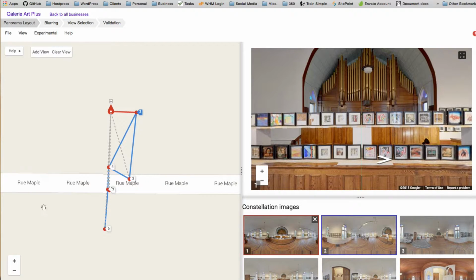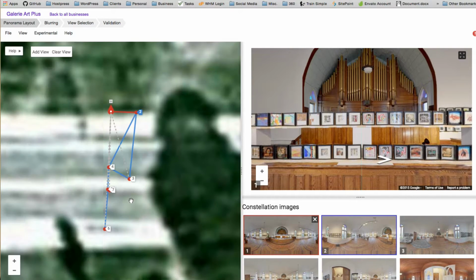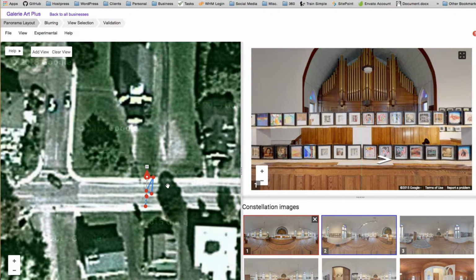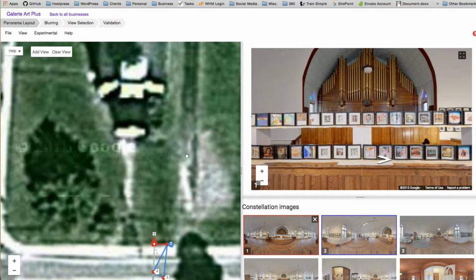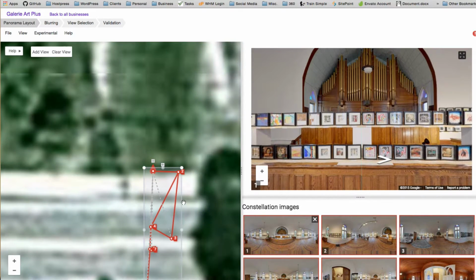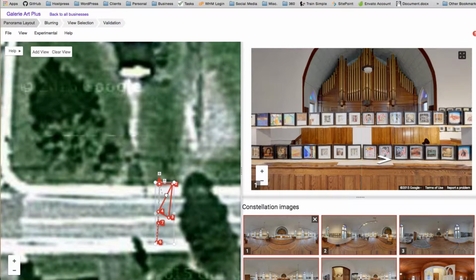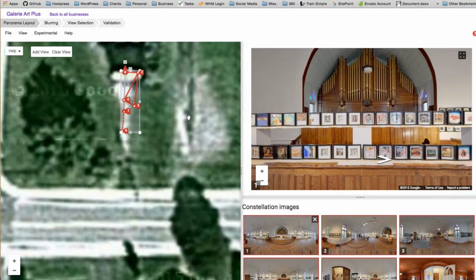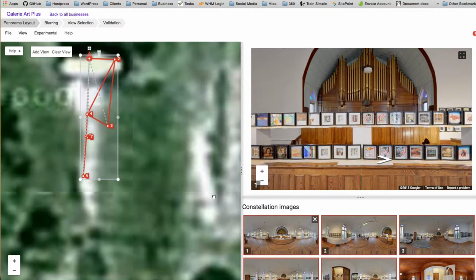Okay, so I like to go to the satellite view just to see where this building is. And it's inside this church here, the art gallery. So just shift and select. I can bring this up over here. I'm going to switch my mouse because I have a broken mouse I'm using, and so this doesn't help at all. So I'm just going to pause this.